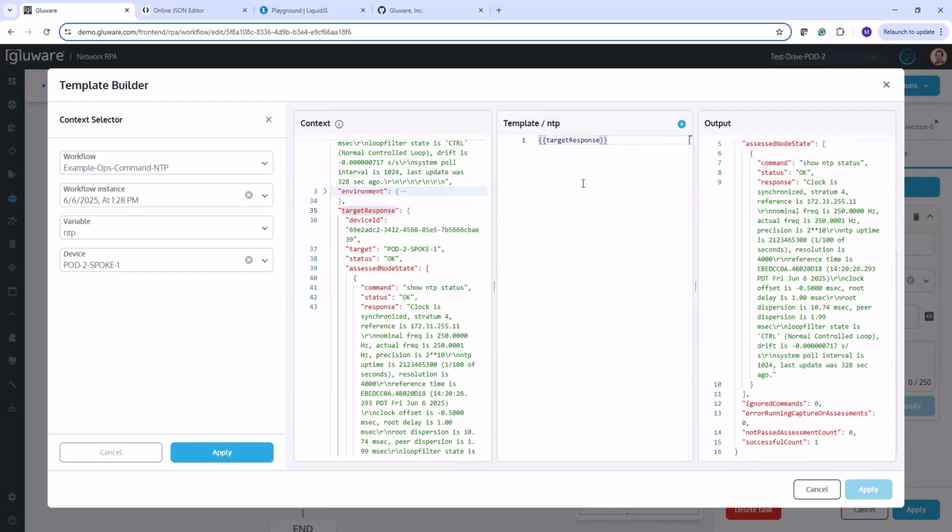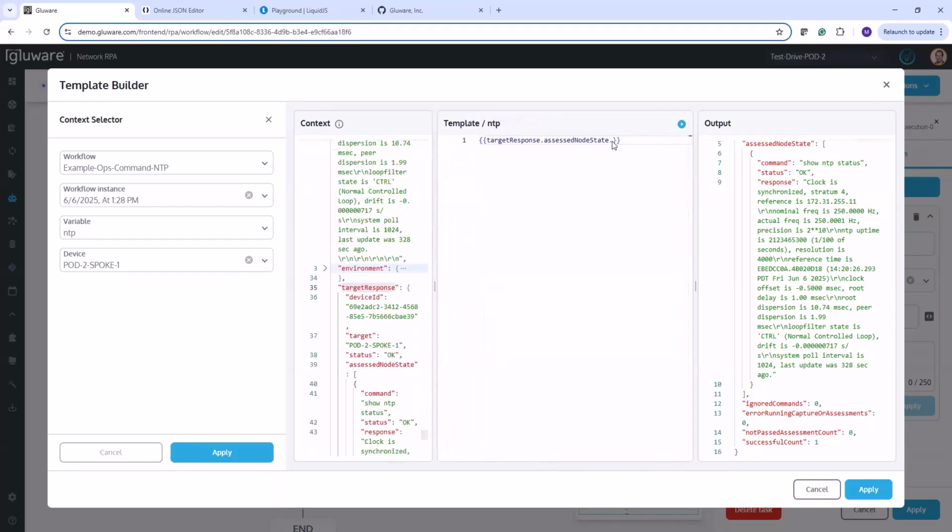As I use the dot notation of JSON, target response dot, I get autocomplete, which helps me navigate that tree to get to where I want to go. After target response, I want to go to the assessed node state, and then I hit another dot.